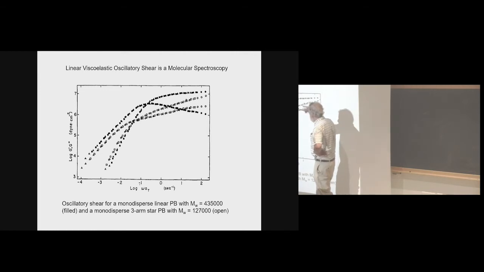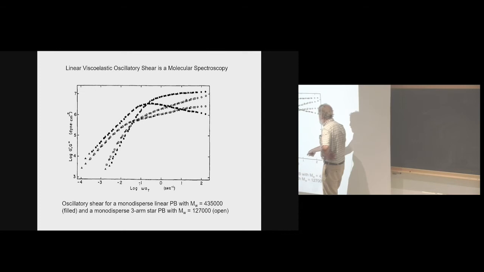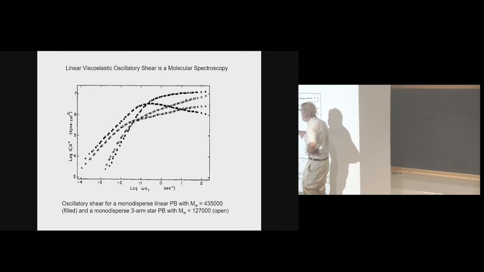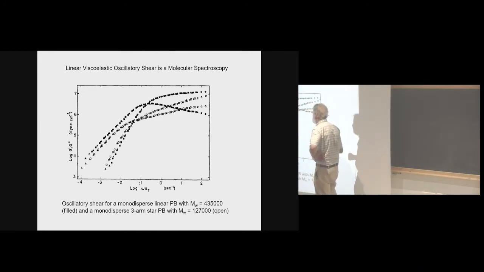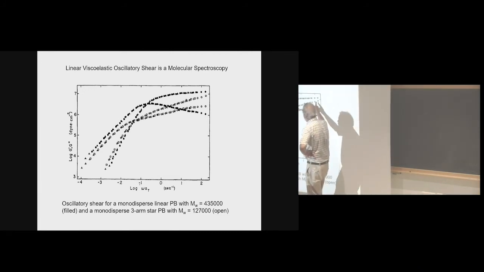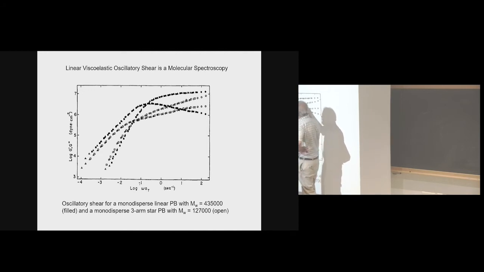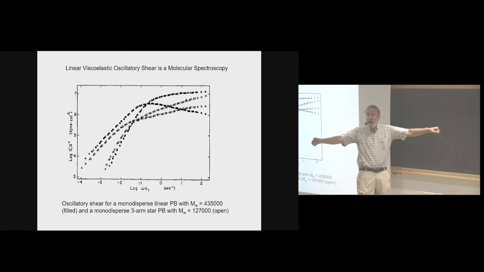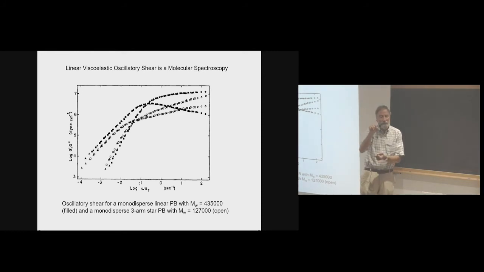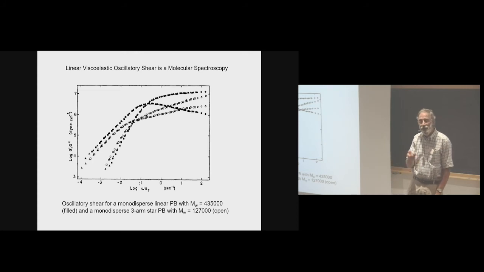Nice flat plateau. And then for a 3-arm star polybutadiene, we picked one that has similar viscosity. So it's not quite exactly the same, right? It has maybe a factor of 2 difference in viscosity, but they're pretty close. G double prime is almost the same at low frequencies. But you can see the star polymer doesn't show this entanglement plateau character. It does have a plateau modulus, and the plateau modulus is the same as the linear polymer, but it has relaxations all through what we would call the rubbery plateau of the linear polymer, because it has many ends that are retracting and dissipating energy, basically.